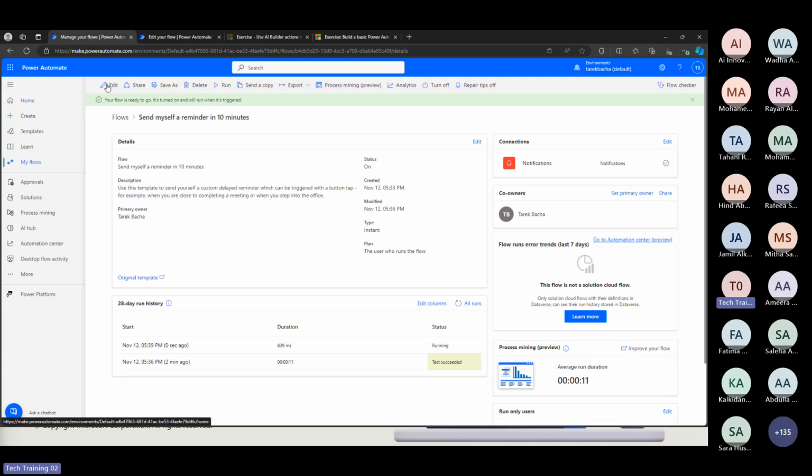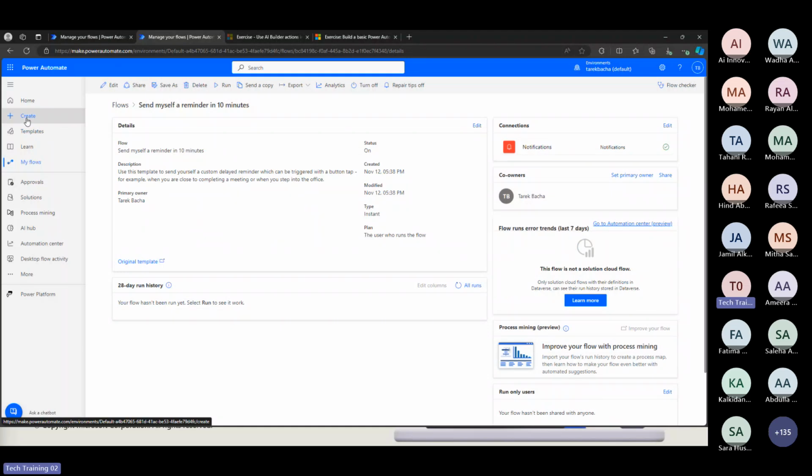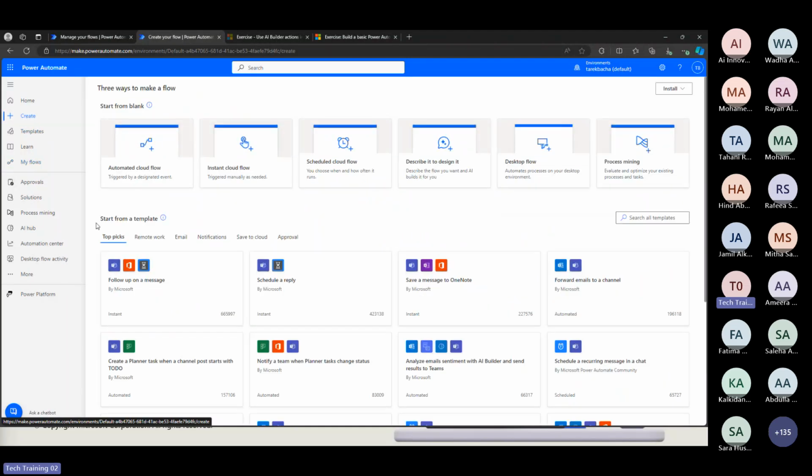Which template? I am here. Go back. Create. Go to the search in the template. Start from template. No, each press it will send after 10 minutes. Each step.